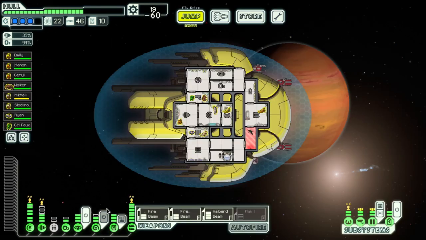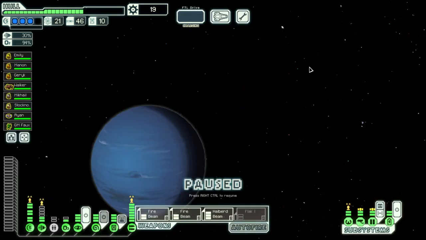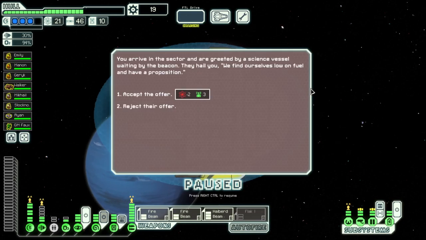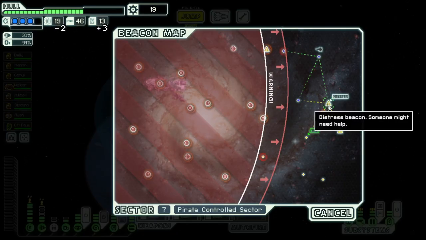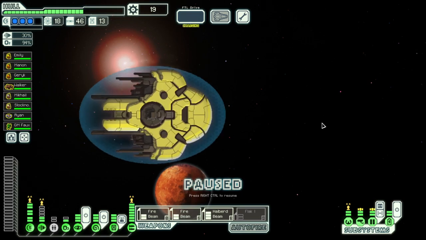I should get mind control up again. Make that last longer. I'll take more drone parts. Still need those. I don't really need fuel anymore for the end of Sector 7 now.